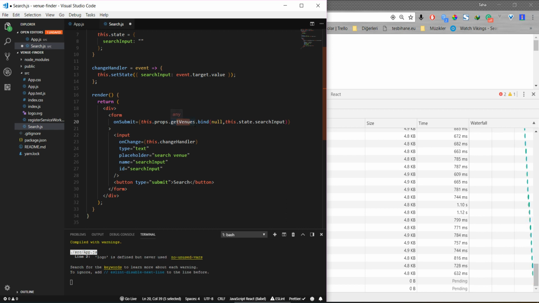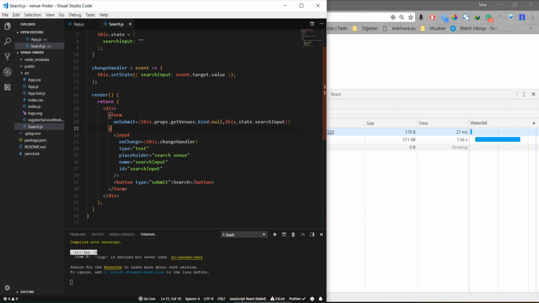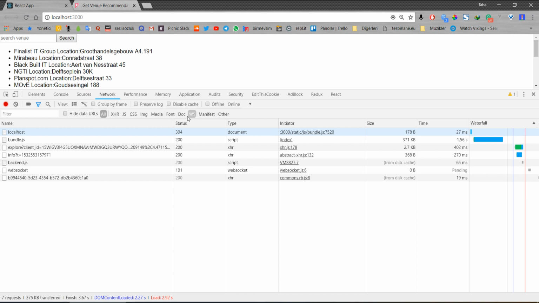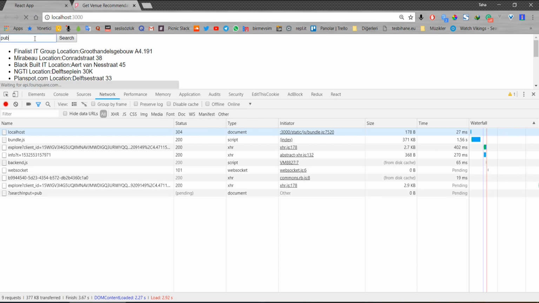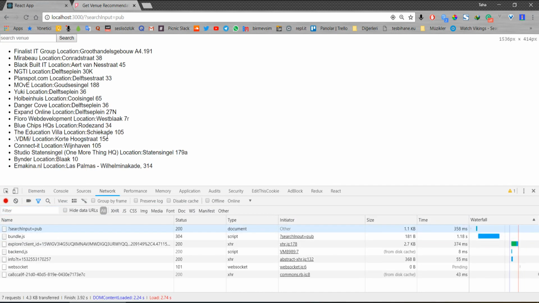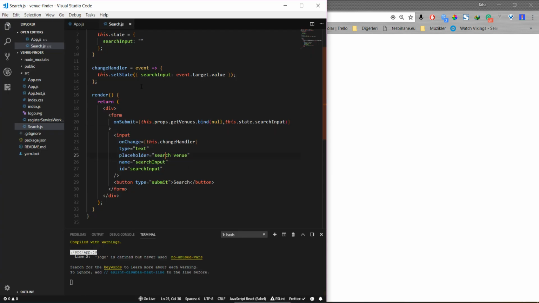It creates an instance of this function, and whenever we submit, it runs just once. So it prevents this infinite loop, as you see right now. If I search, just one, and enter also works fine. So I think everything is done right now.